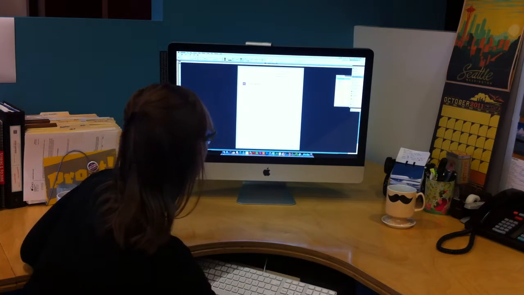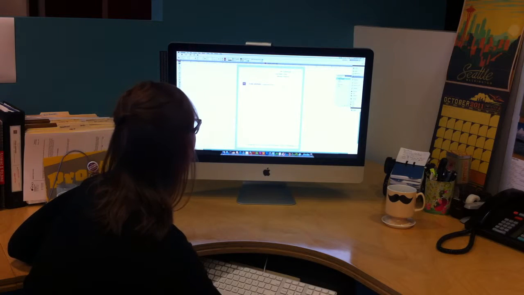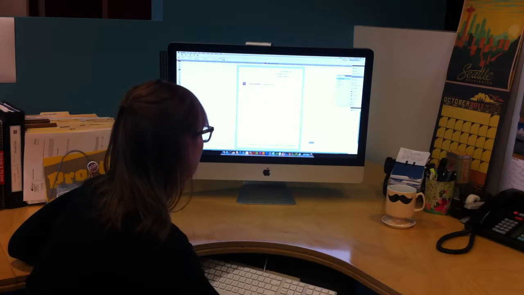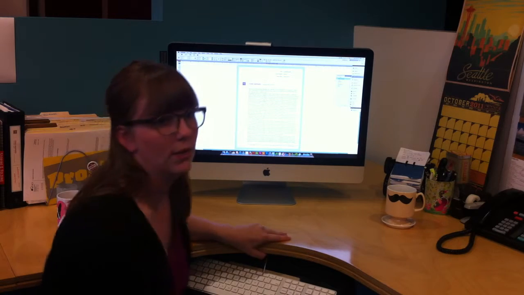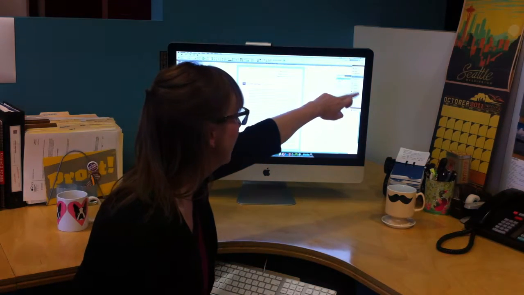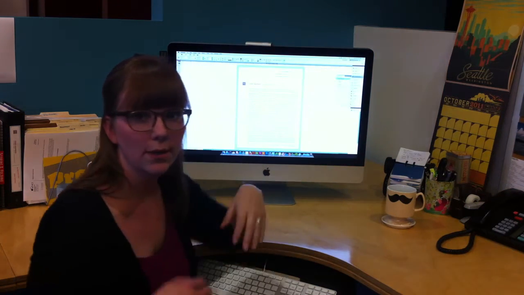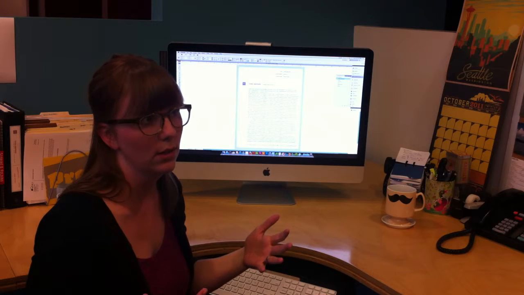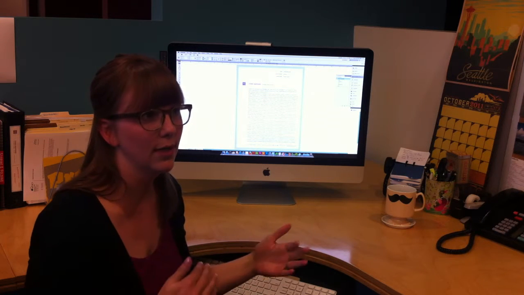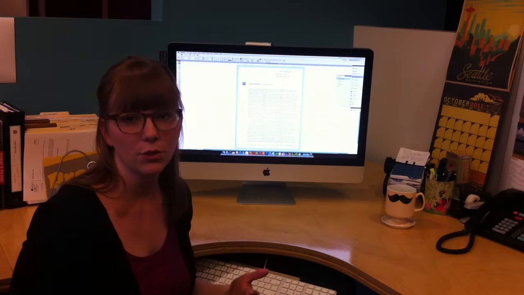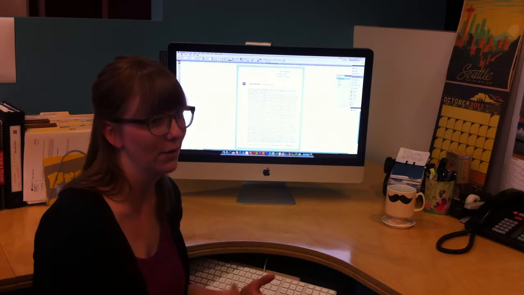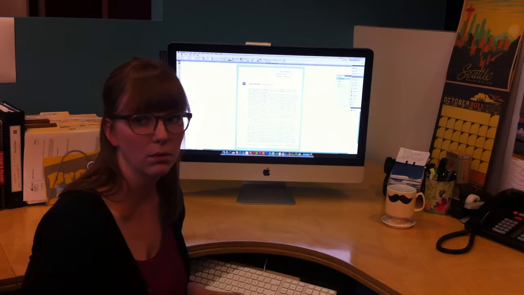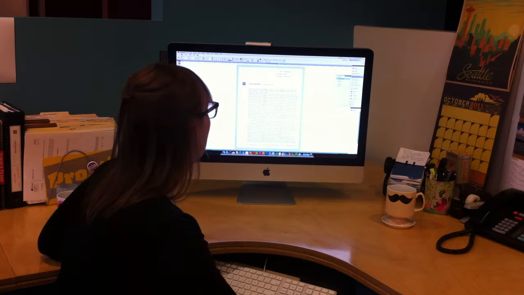Okay, so we're going to start in here with a blank document. And what we're going to do is just set some text so you can see how the styles will work. The way the palettes are set up, we have a paragraph styles palette and a character styles palette. The paragraph styles dictate what the paragraphs are going to look like. You cannot apply more than one paragraph style to a paragraph because it'll just override it. But you can apply character styles, which will change the way the text looks, to make it bold or italic or color.